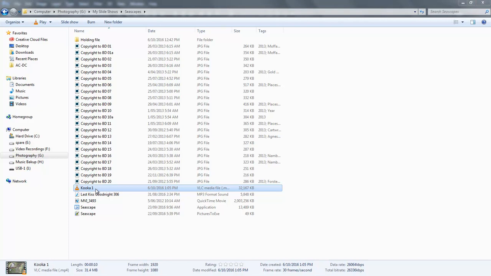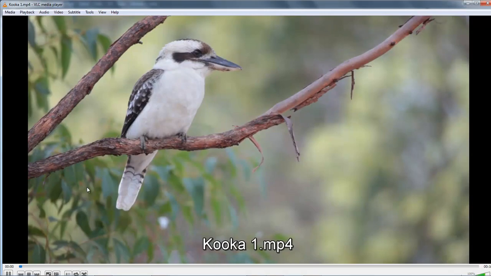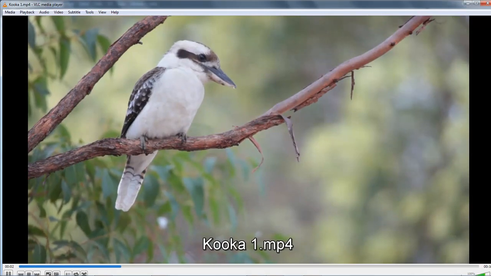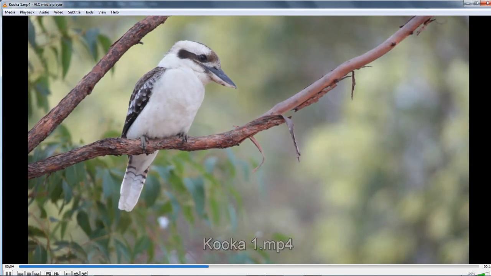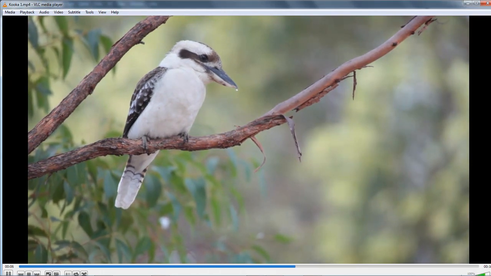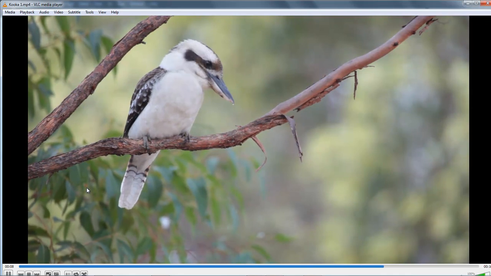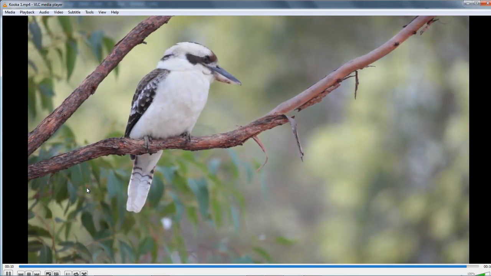Although I muted the sound with the video in Photoshop, it's not going to be muted on the file that we've just produced. It was just done so I could talk while we were preparing the video. I'm going to double click this and it will play, and we will hear some background noise. I'll just do that, and we can see the 10 seconds of video that we have ready to put into our slideshow.